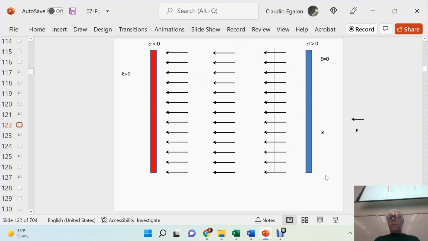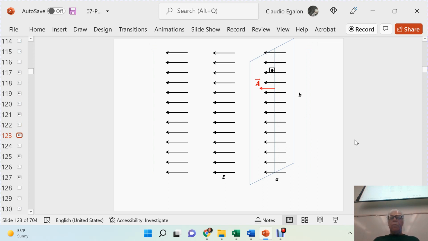And then we're going to solve a very simple problem. We're going to find out what is the electric flux of this field through an imaginary surface inside. I put this surface sideways. It would be something like that if I were to put an angle, okay? A surface that has sides A and B. Let us calculate the electric flux through this surface. The surface, note, is not closed. The surface here is an open surface.